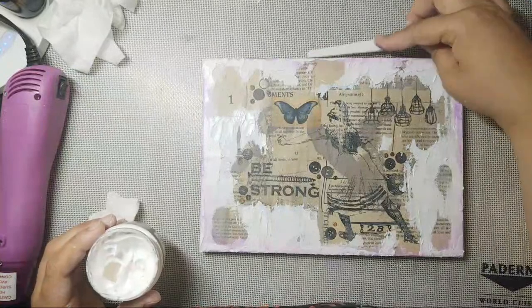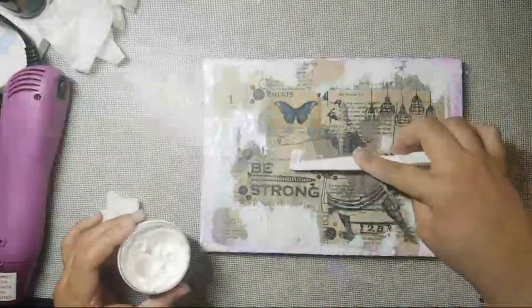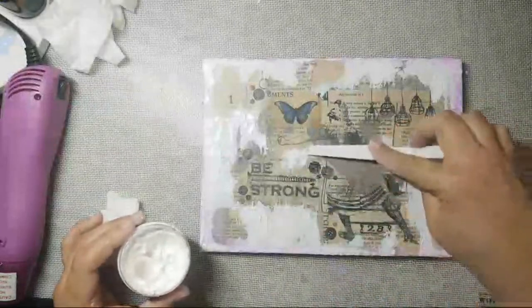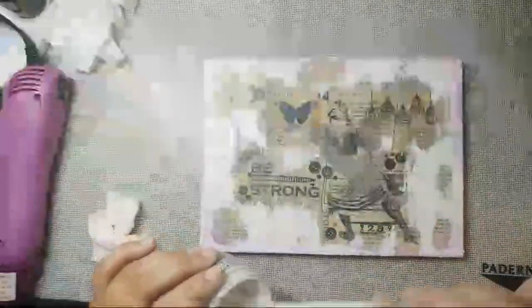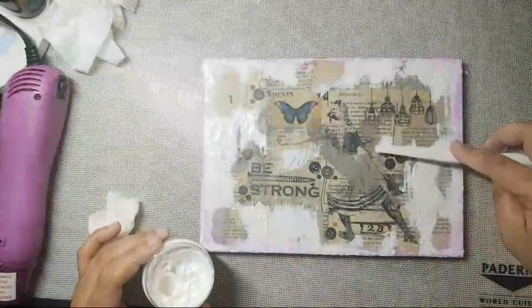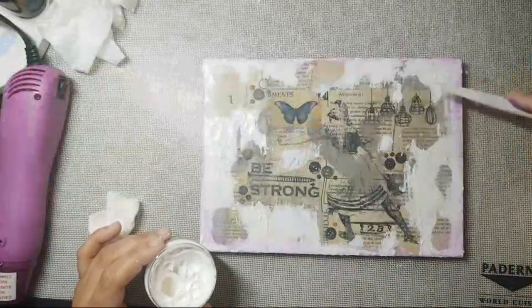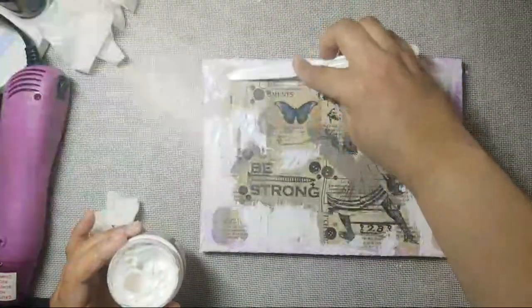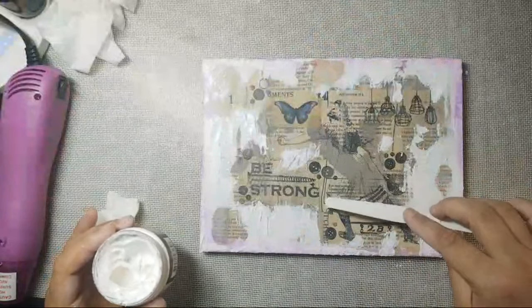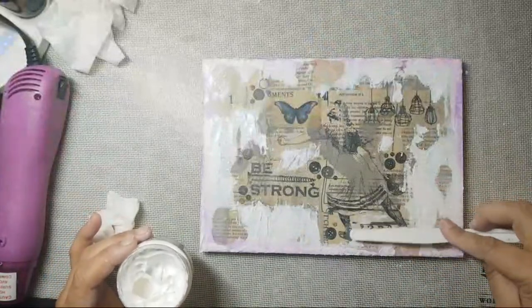That'll give us a good... And then maybe we'll go a little bit off script and just sort of work it into some of these places where we don't have anything. Or we do. We'll just age up this background a little bit more. Mostly because I just like playing with crackle paste, honestly. That's the entire motivation here.